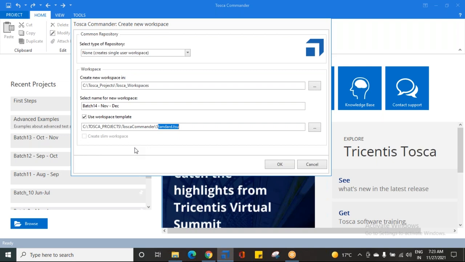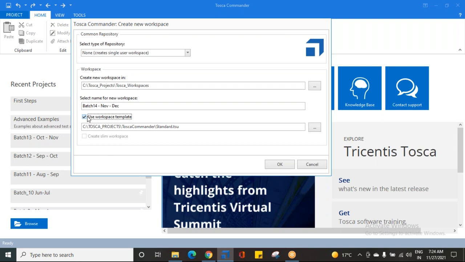Tricentis has already developed those and given them to us. If you want to include these standard predefined functionalities, you need to click on this checkbox. If you do not click on it and you create a project, you will not be able to use the standard predefined functionalities. So without forgetting, please click on this checkbox called use workspace template to get the standard functionalities included in your project.